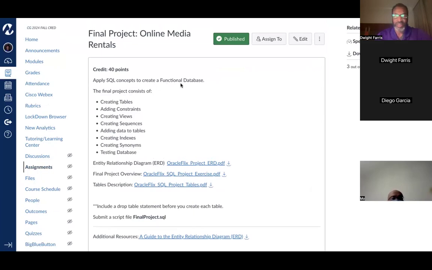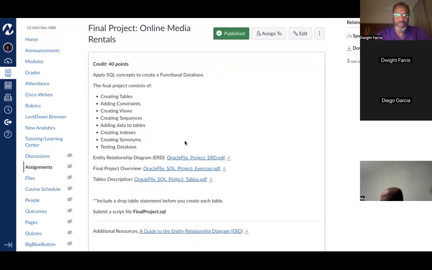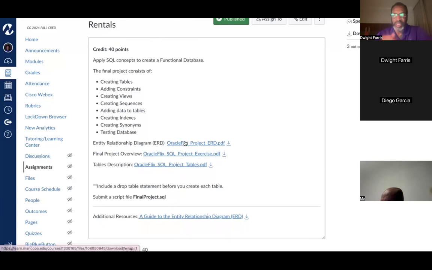Once again, it does say functional database, but you're just going to create the tables: creating tables, adding constraints, creating views, creating sequences, adding data to the tables, creating indexes, creating synonyms, and then testing the database, which is just selecting the tables using a select statement to view the data. And I will say again, I would like you to show this with screenshots along with your queries when you build your little tables.